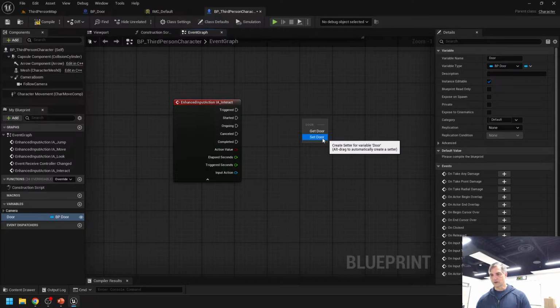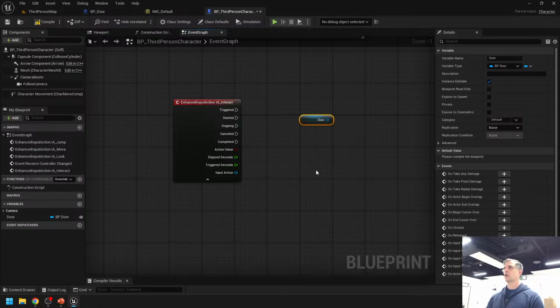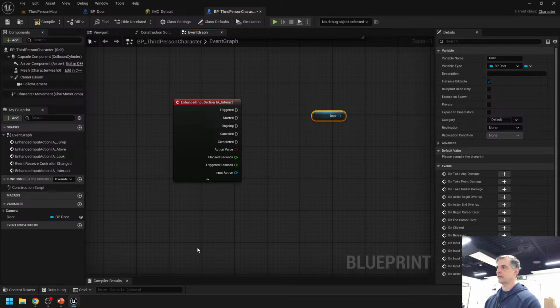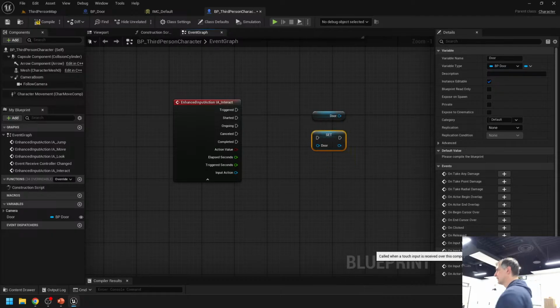So use get door. By the way, the quick shortcut for this is when you're drag and dropping, you control drag. Let me show you. If I control drag from here, it's a getter. If I alt drag from here, it's a setter. They look different. This is the set and this is the get. The get gets the reference. We don't have a reference yet, you're going to say. We never did anything. How does it know where to go? It doesn't. Bear with me.